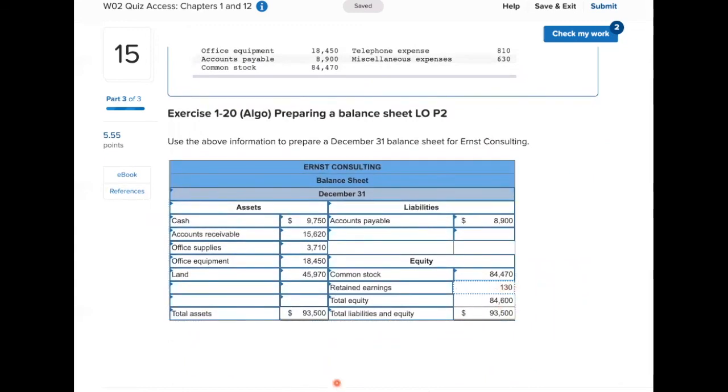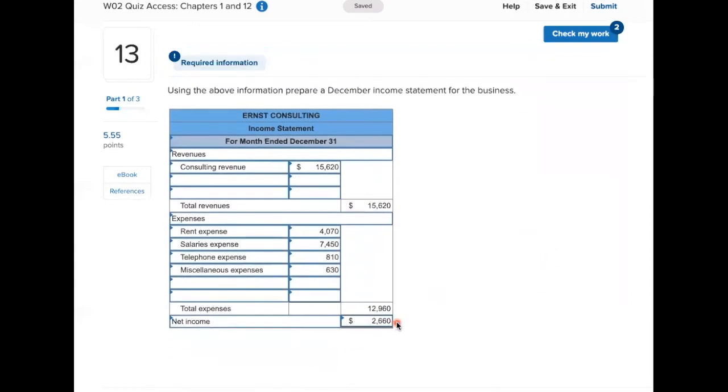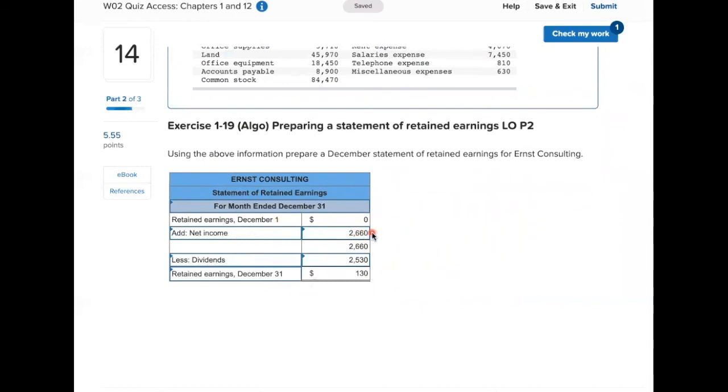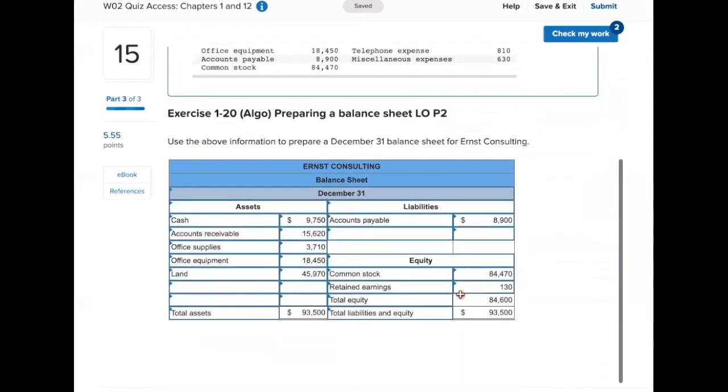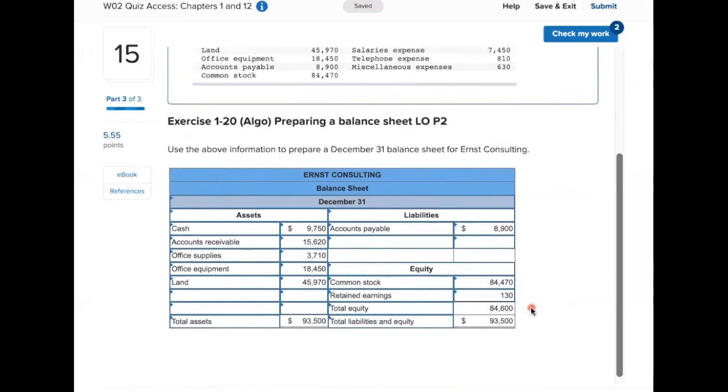So you see how all of these are leapfrogging together. On the first one, the income statement, we had to figure out our net income, and then let me go back here. We had to figure out our net income before we could do retained earnings because we add it right here, and then net income. Once we have a retained earnings of 130, we've got to plug it into the balance sheet. So it does have a flow, and that's why you'll always see the income statement first, followed by retained earnings, followed by balance sheet, and then by the cash flow. So that is how you do this.